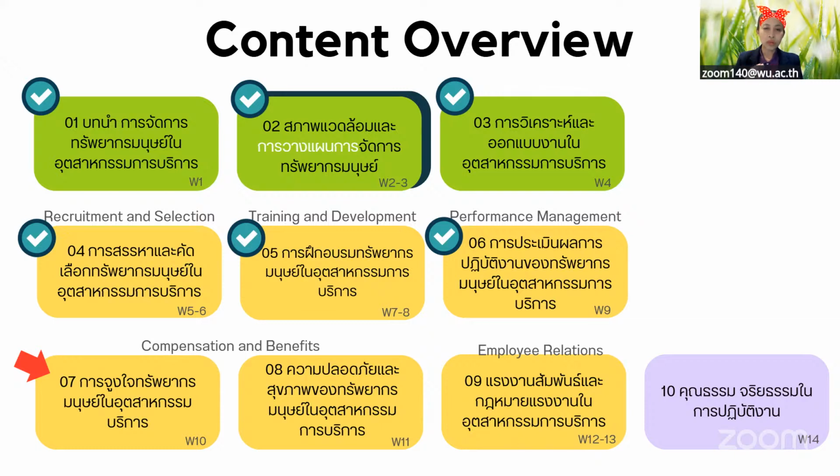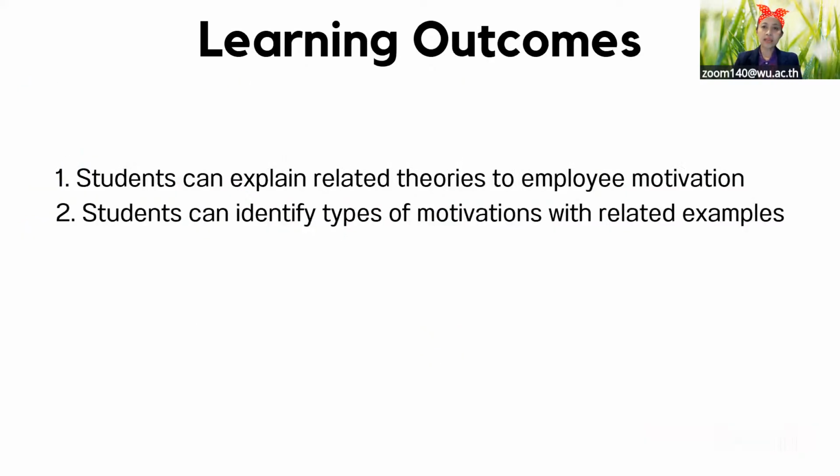And today, we will learn about employee motivation, which is another important part of HR management in the hospitality industry, or in every industry in terms of HR management. Today, we will learn about the related theories of motivation. The second point is about the types of employee motivation. At the end of this clip, I hope that everyone can explain and conclude the related theories of motivation, and can explain the types of employee motivation with related examples.